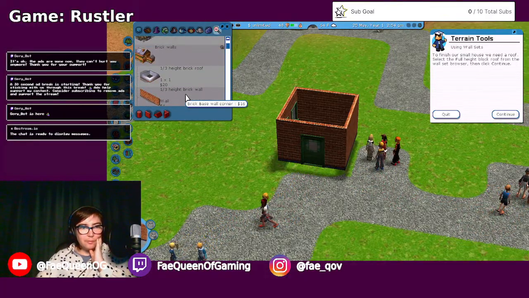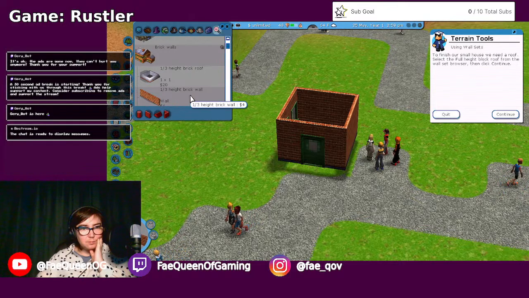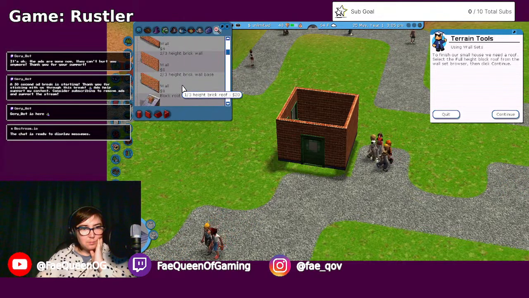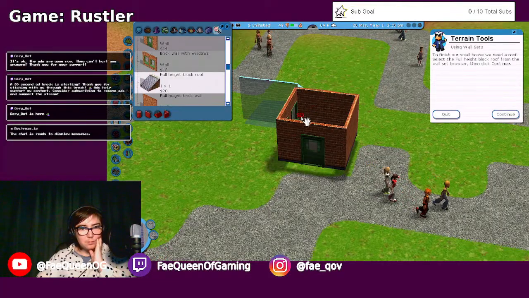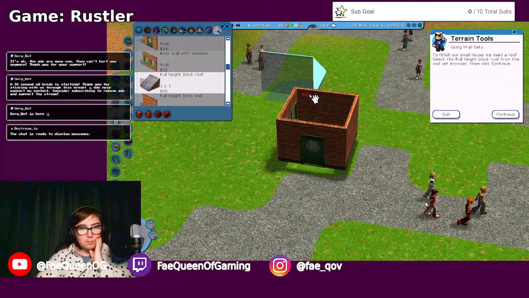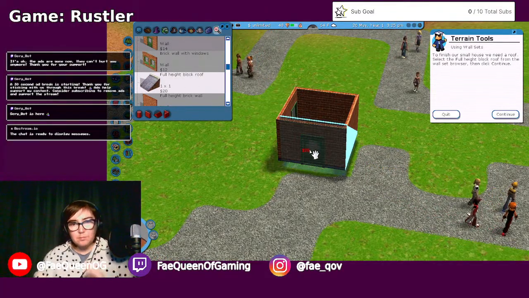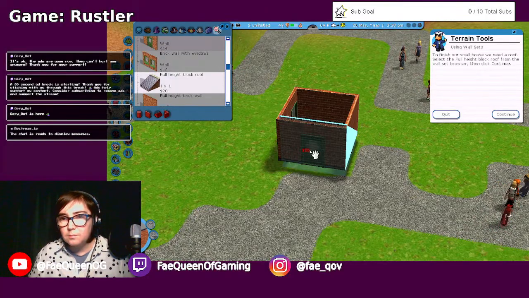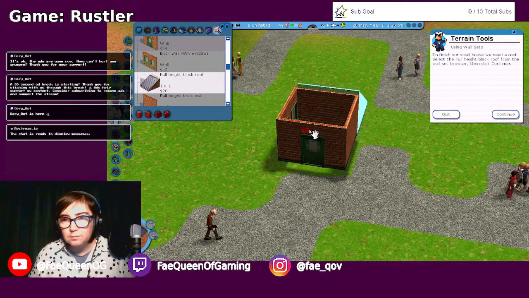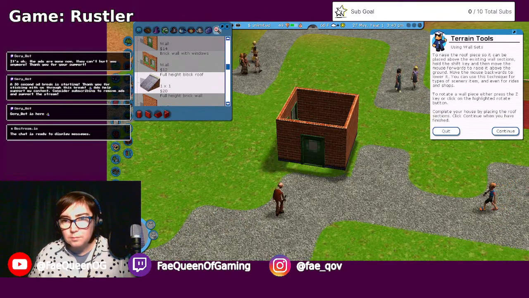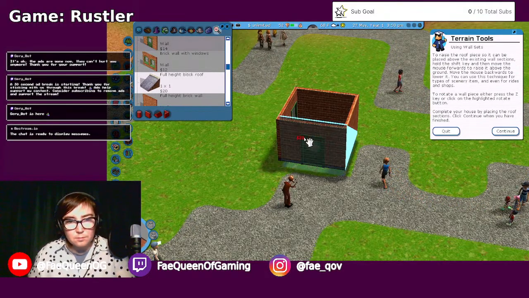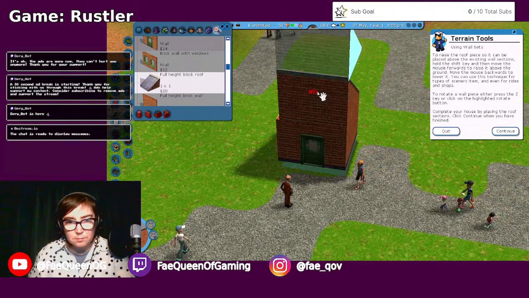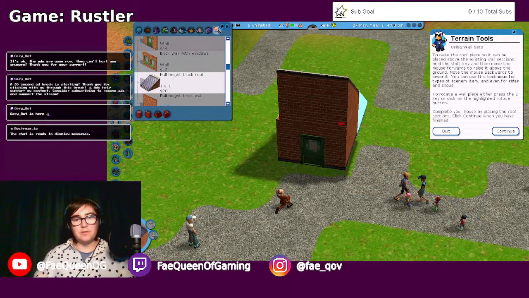We need a roof. Need to hold the shift key to do that.